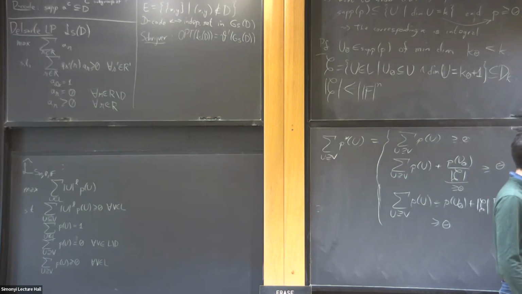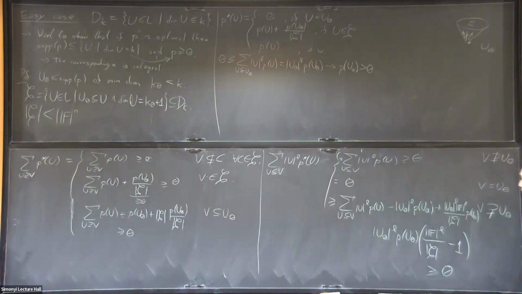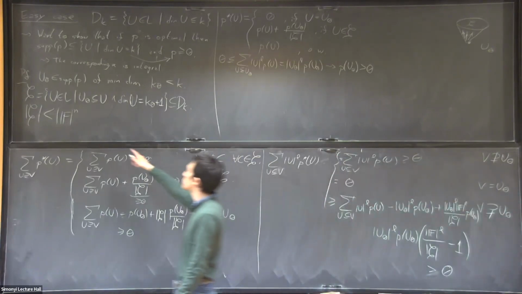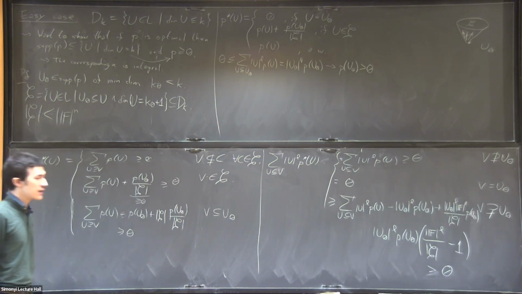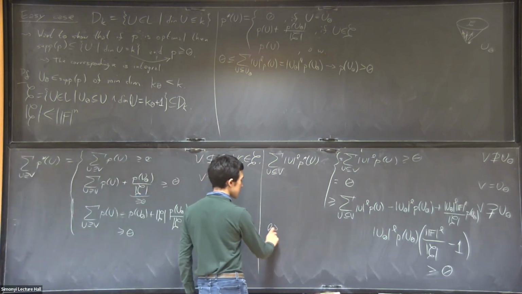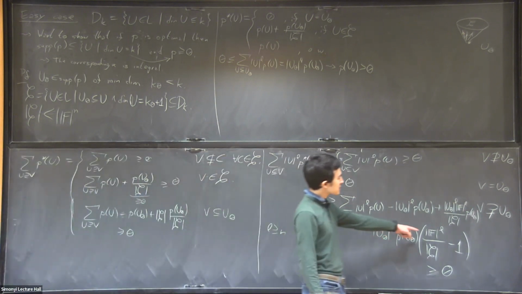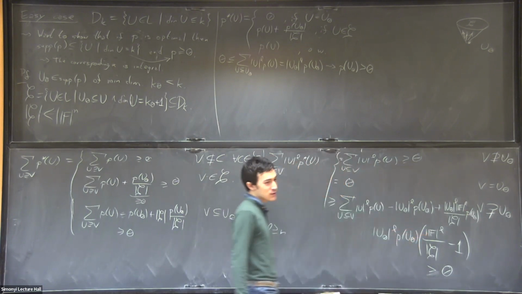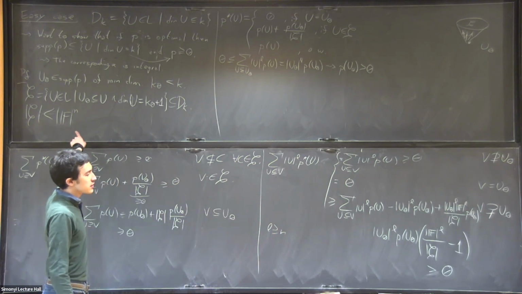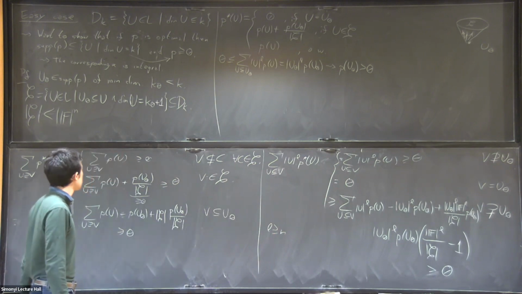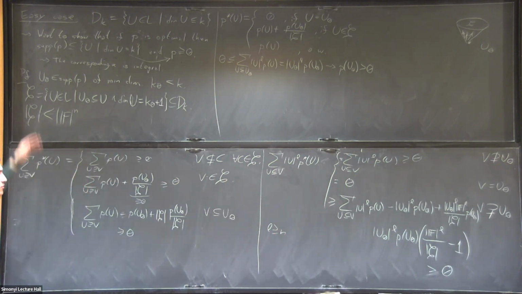F to the L, F to the L here. C is the size of the family, which is at most F to the N. Yes, but L is at least N. Oh, yeah, of course. L is at least N. So then this is at least F to the L over N, right? Which is fine. And C is strictly less than F to the N. That's why it's strictly improved. So this shows the easy case, right?